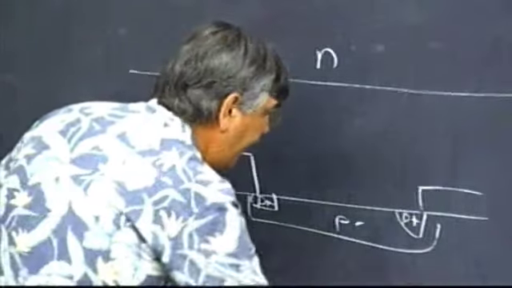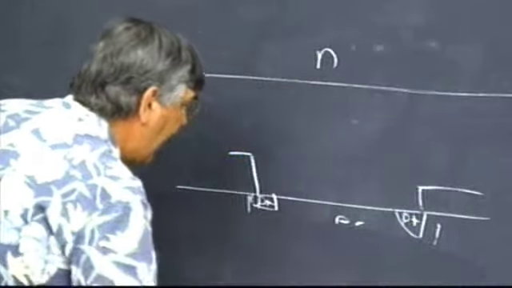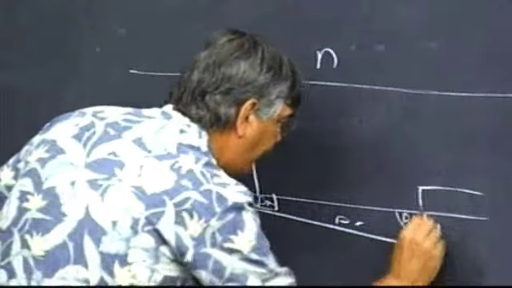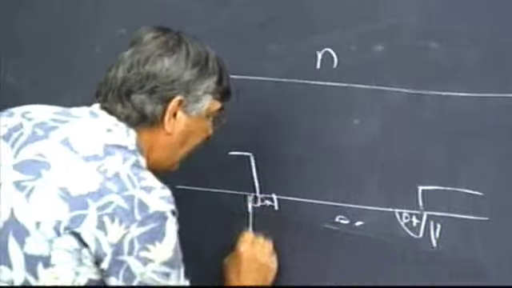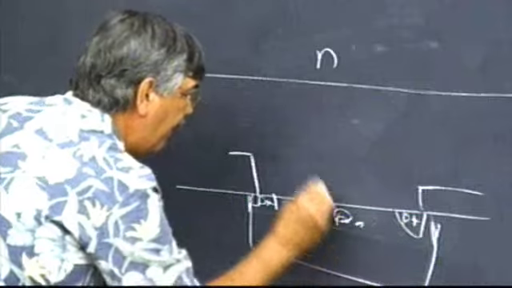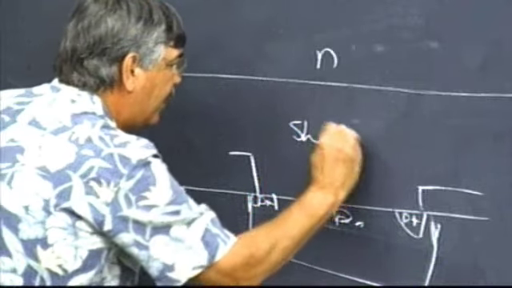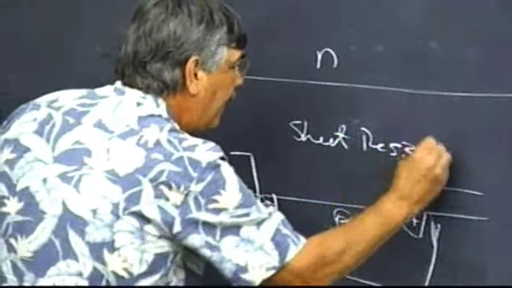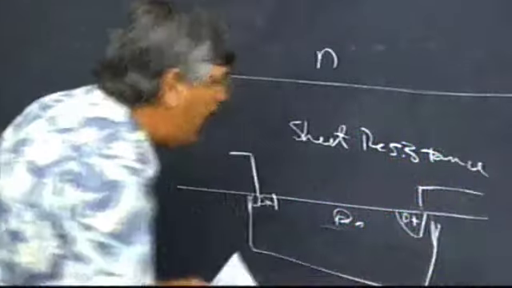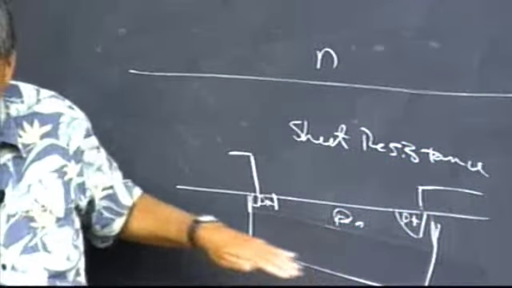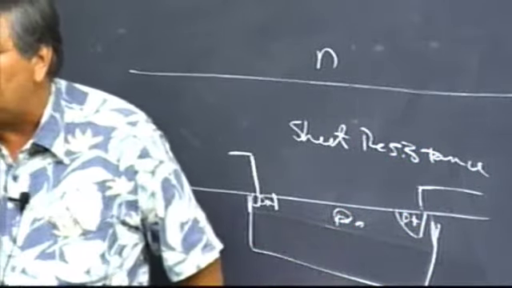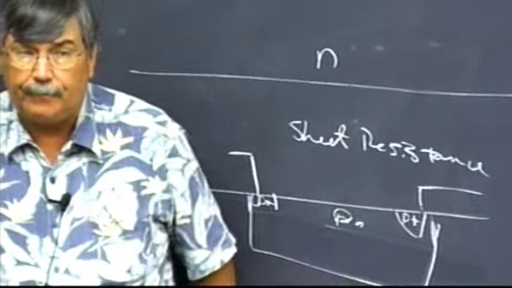If I make it thin, then it'll have an even higher resistance. If I make it thick, it'll have a lower resistance. So we have a thing called the sheet resistance, which takes into account, and I'll come back to this, but I just want you to have the concept that a thin layer with light doping is going to have a lot of resistance per unit length.